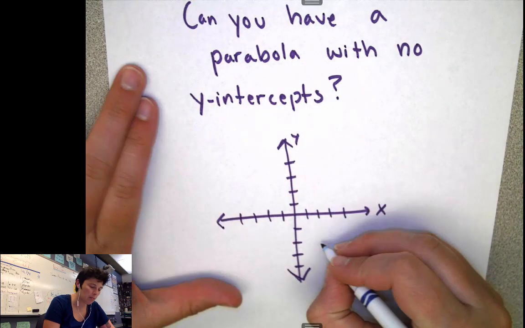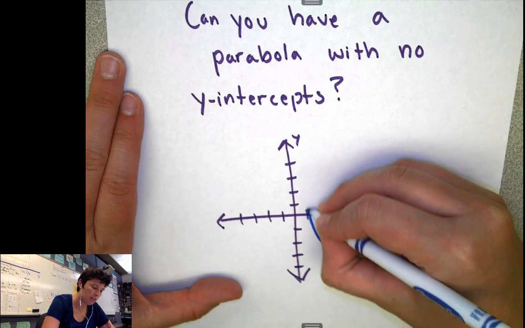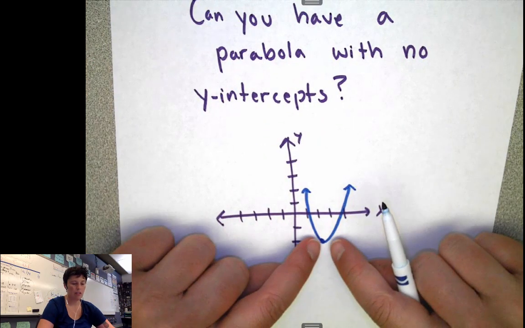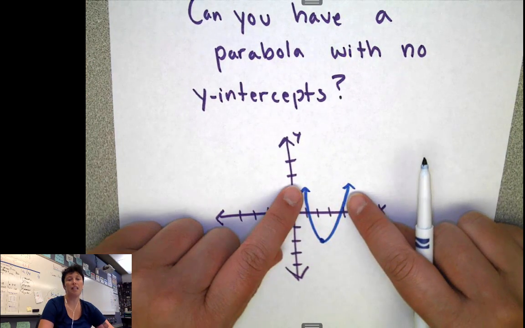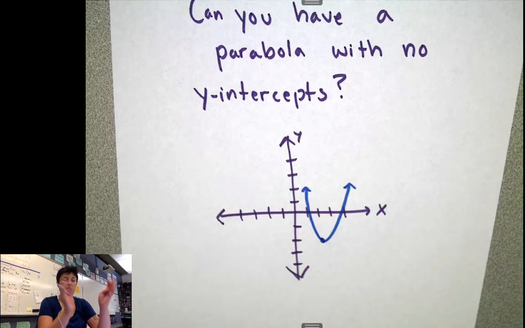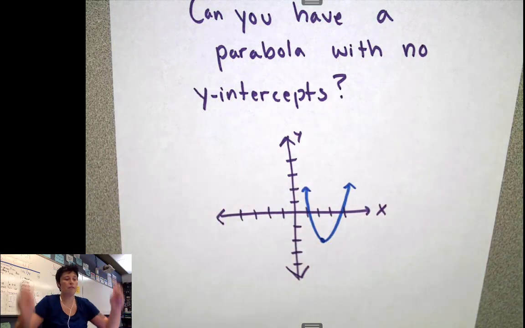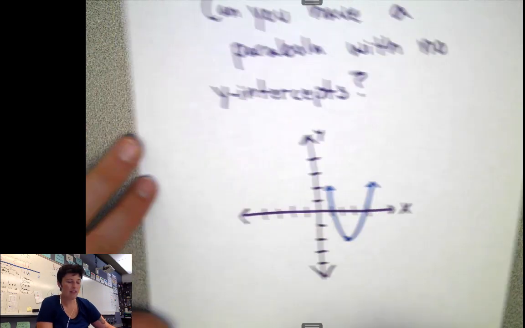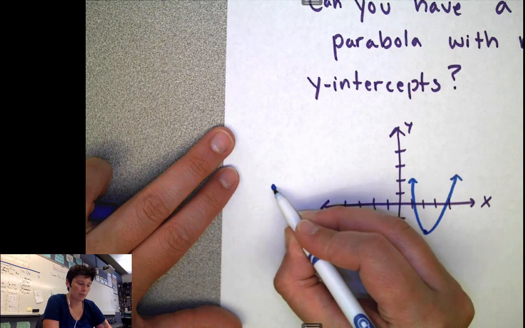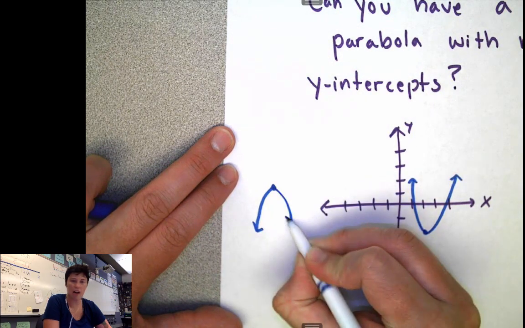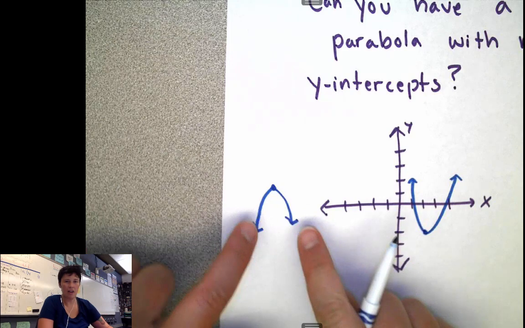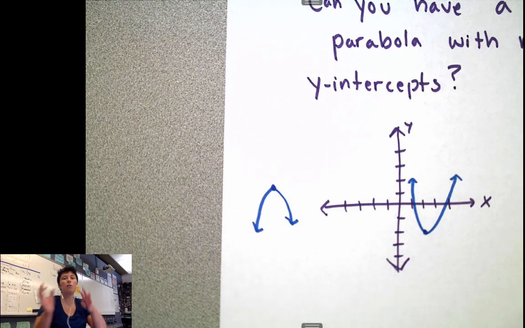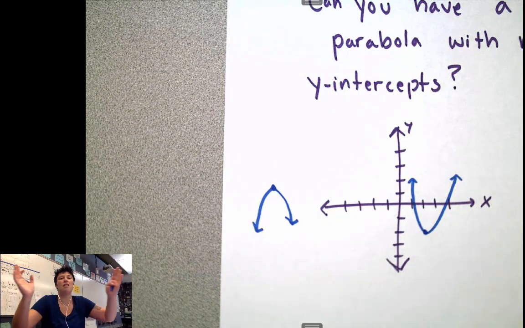No matter where you draw your parabola, even if you draw it like really skinny like this, what's this parabola slowly doing? It's slowly widening out, right? It's going to widen out farther and farther and farther. So as it widens out, eventually, isn't it going to widen out and touch the y-axis? I mean, even if my parabola was way out here somewhere like this, way off the graph, it's going to widen out, widen out, widen out. Isn't it eventually just going to get to that y-axis? No matter where you place it, it's spreading itself out.